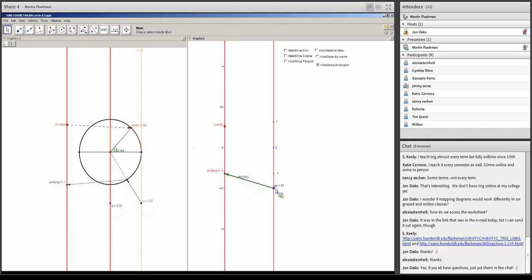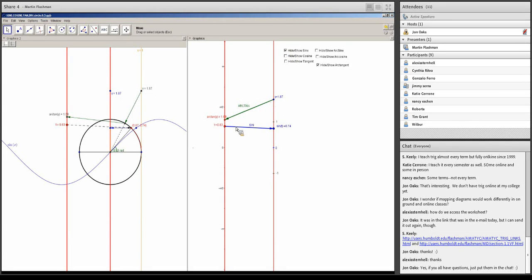Now, the nice feature about this is that we can think about, what if we take the sine of an angle? So here's the sine of an angle. What if we want to know the angle whose tangent is the sine of that angle? So we take our arctangent and just put it right there. You find the sine of the angle, then find the arctangent. So what we have here is that the arctangent of the sine of 1.89 is 0.76, and that would be radian measure.